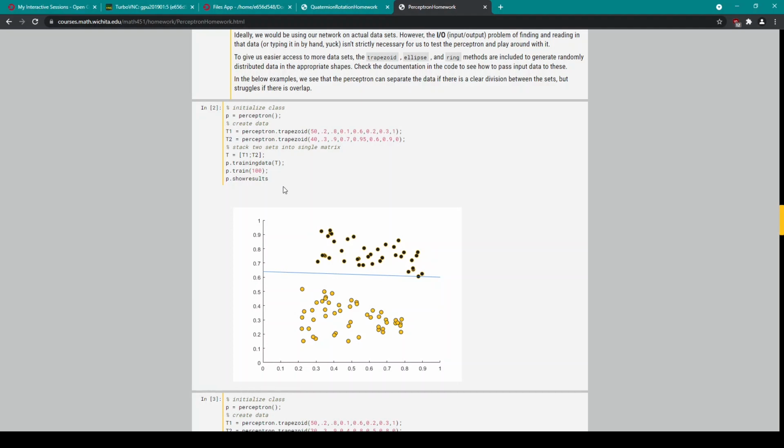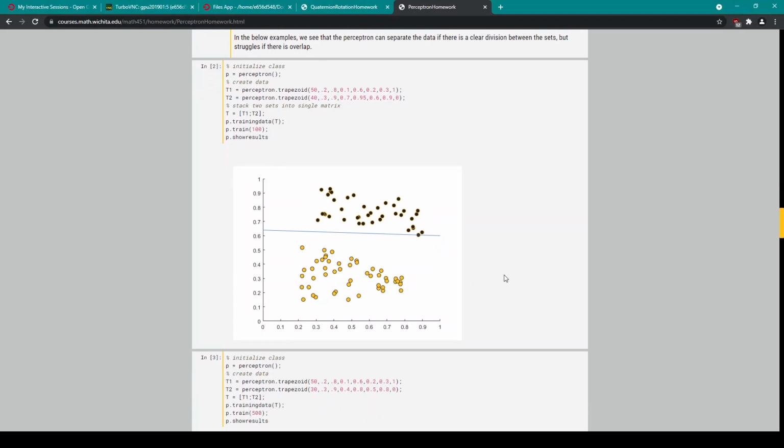You might need to do it 5 times. You might need to do it 500 times, depending on how complicated things are. All right. So here, this network is basically trained after 100 epochs. Epoch is the way to spell the word that I just used.